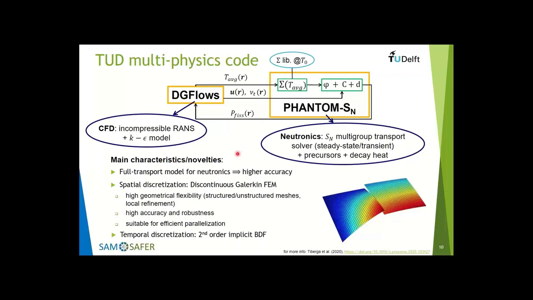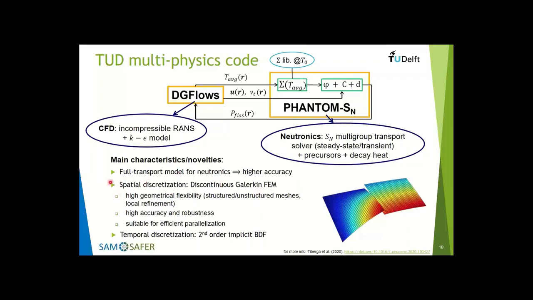In terms of the main novelties of this code, well, one thing is that it implements a full transport neutronics model. Most MSR numerical codes up to a few years ago implemented diffusion neutronics solvers, which are good enough for an MSFR, but looking ahead in time, you might want to model certain transients, certain situations in which heterogeneities in the core start to become relevant, for example, draining transients, transients involving the blanket, transients involving malfunctions of the helium bubbling system, where you might have large bubbles of helium, and all kinds of situations in which having a full transport model might play a role, given, for example, the low beta effective of this reactor, because you already have the precursors drift, which decreases the normal beta effective.